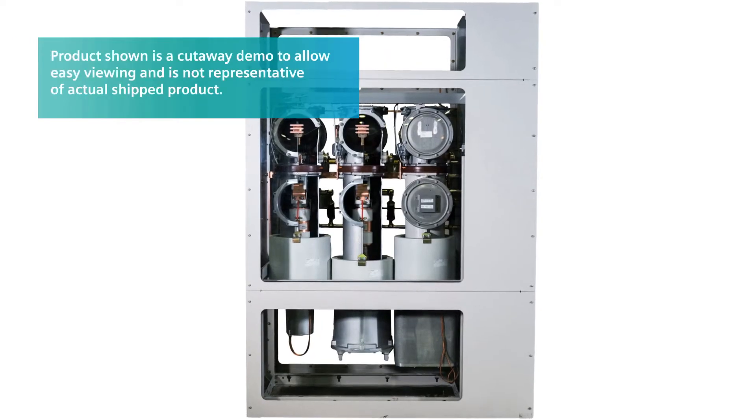Hi, my name is David Quatella, Brand Strategy Manager with Siemens. I'm here today with Wayne Morgan. How are you doing today? I'm doing great. I'd like to spend the next few moments talking about the product that you support here at Medium Voltage, and that's the Gas Insulated Switchgear.